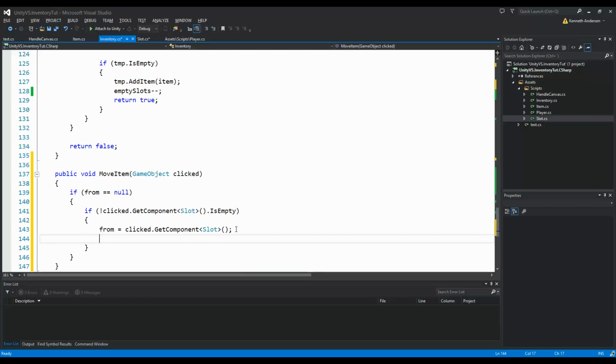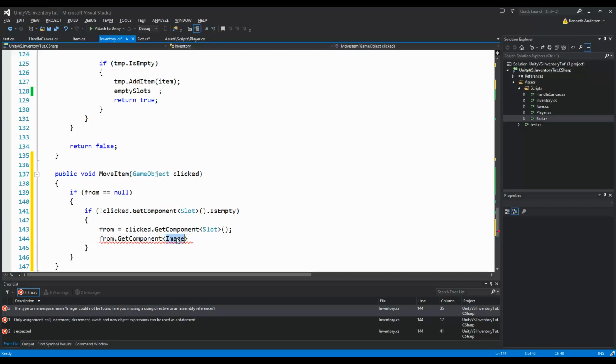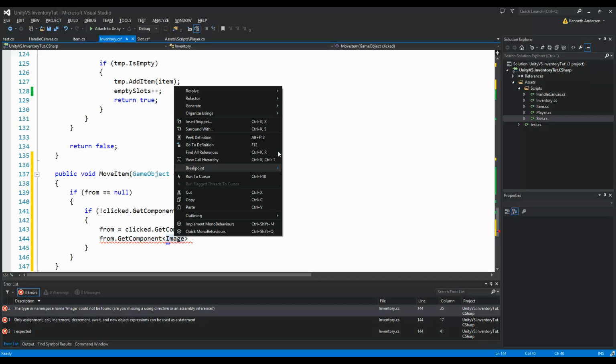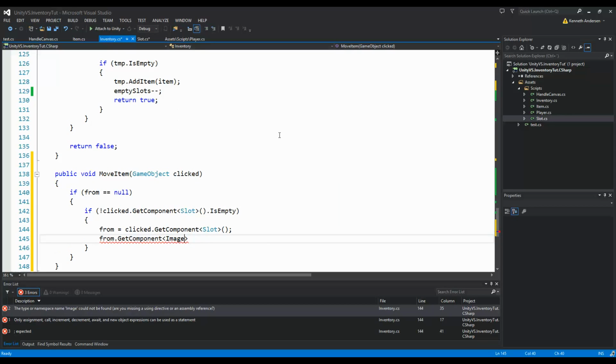So now we saved the reference to the slot we just clicked. Besides that, we also want to change the color of the slot we just clicked, because when we click a slot, we want to indicate where we're moving something from. So from.GetComponent<Image>. And if you can't see this Image, if you get this squiggly red line, then right click on it, click Resolve, and click using UnityEngine.UI.